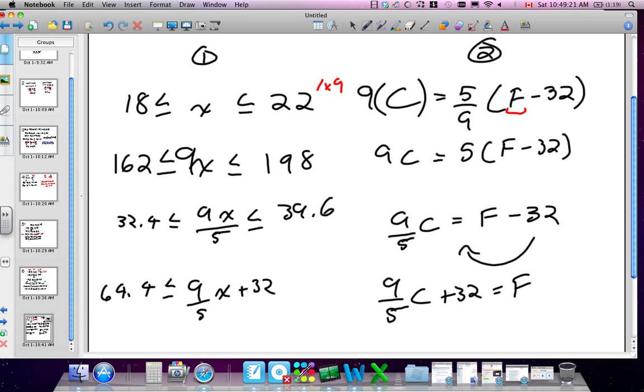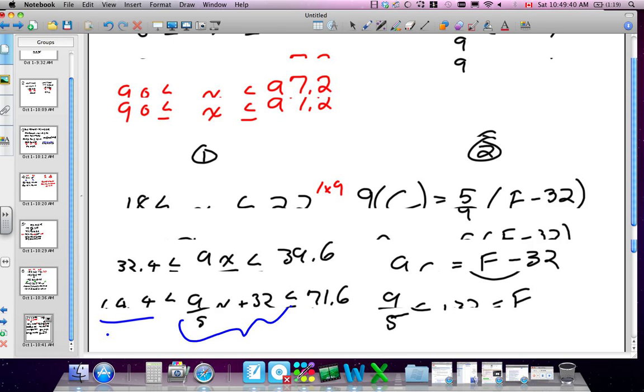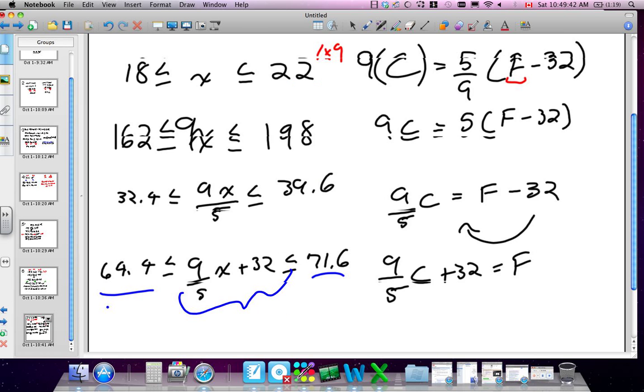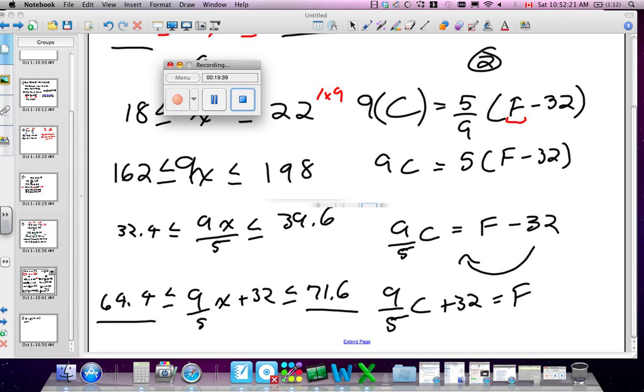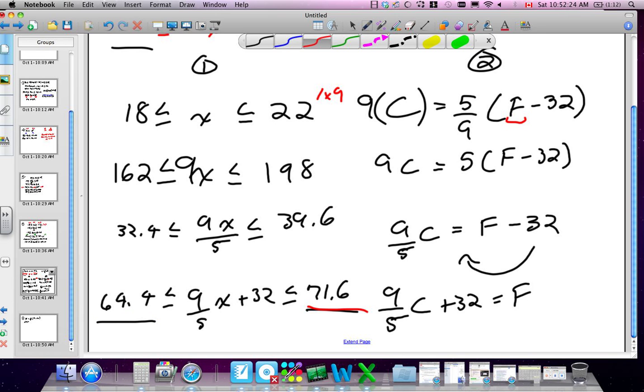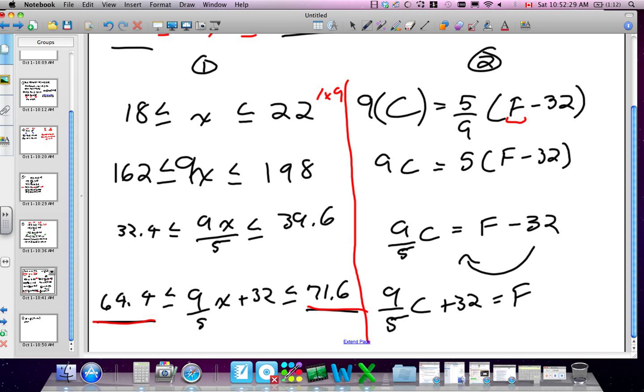plus 32 less than or equal to 71.6. So this is an inequality with the equation involved inside, okay? So this is where our equation right here is actually involved in the inequality, and these are our outside terms. Now, they weren't the same terms we looked for with our Fahrenheit, but if we were to plug our numbers in, then we would find out if this works. So this one, we included the equation. Okay, so we actually did have the right Fahrenheits. These two numbers are our Fahrenheits because we manipulated the equation the same way we would have manipulated it on this side. Does that kind of make sense, that idea?